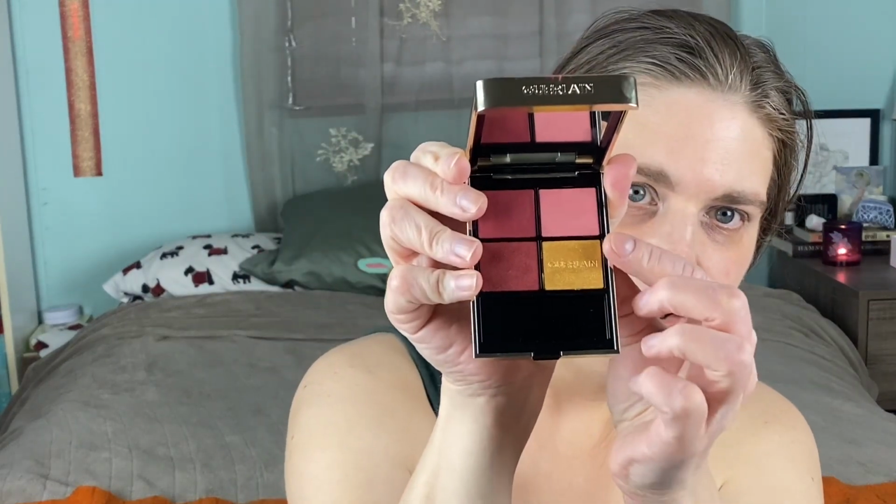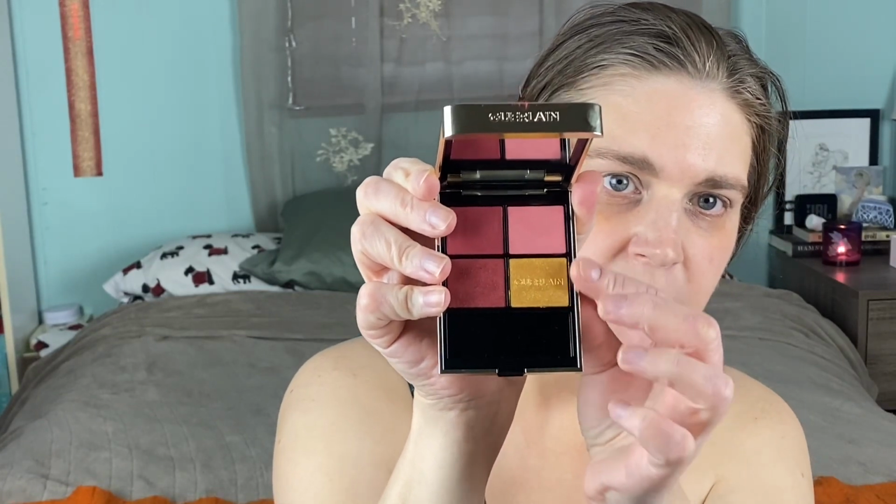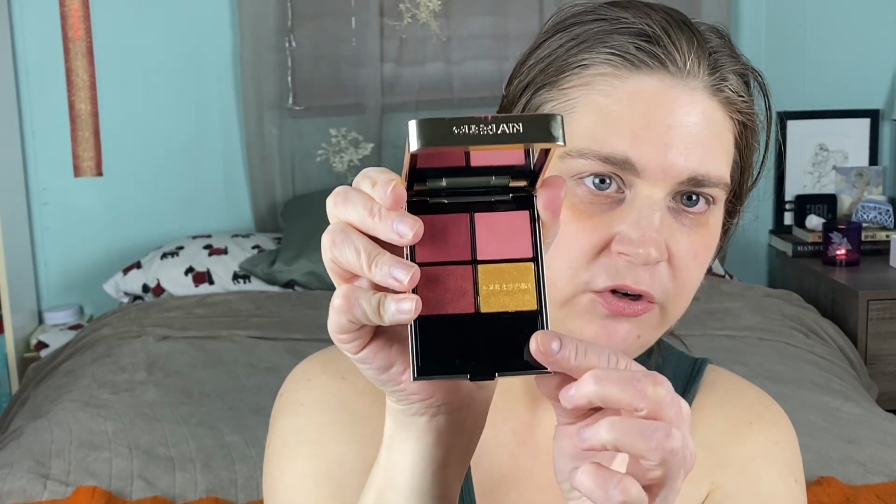And then you have these 4 shades. Again, this was a Lunar New Year release. Obviously the Guerlain logo embossed into this one right down here, which it does on all of the quads. You have different formulas. I think in every quad, you're supposed to have 4 different formulas. So you have this really high shine metallic. You have a beautiful shimmer. One that is a little bit more, I think they call it a matte. It's not really a matte, it's more of a satin, but it acts more as a matte, a more creamy sort of shimmer right here, a lighter shimmer.